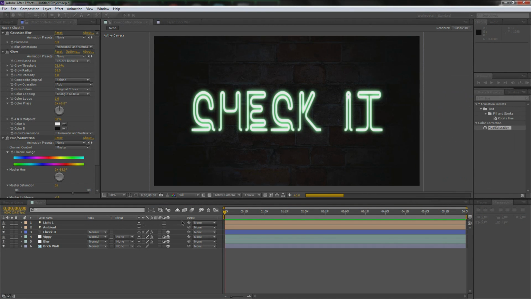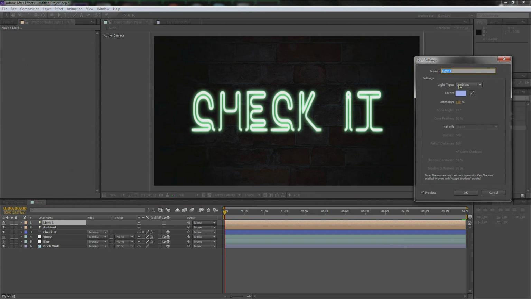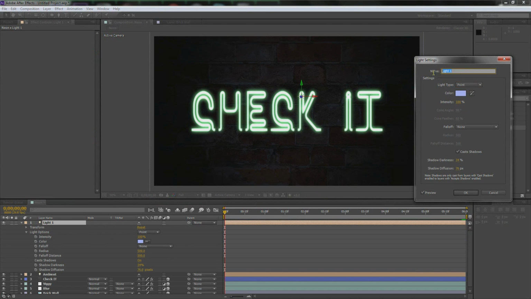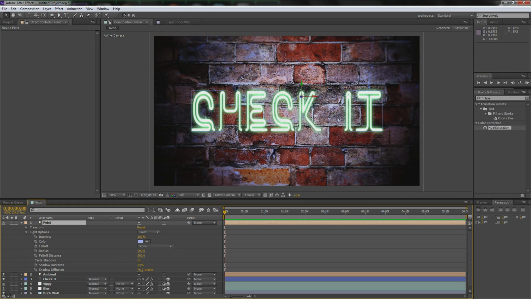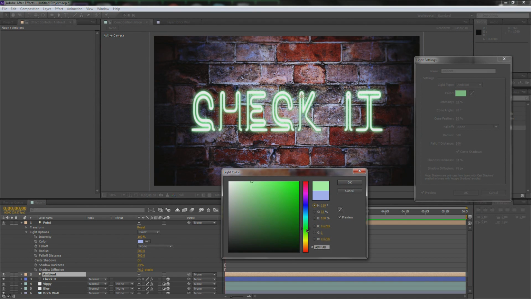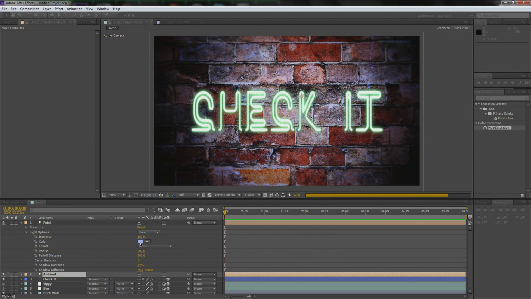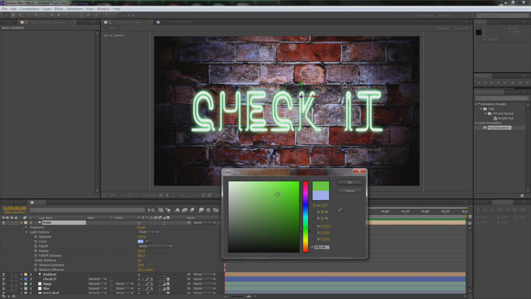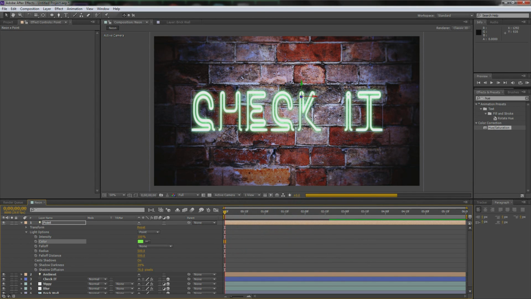This time we're going to make it 100%. Oops, I did not mean to hit enter and make it go that way. So next we're going to go a point light, and let's just call this point, and hit enter. That should bring back all the other lights, it should beautify the actual light, because it got kind of ugly there for a second. And you guys can always mess with the colors. I forgot to make this green. I actually want this green because my last one was blue. So there we go. Hit OK. That should light it up a little differently. Same here. Let's just bring it to green. Make it a nice bright green.